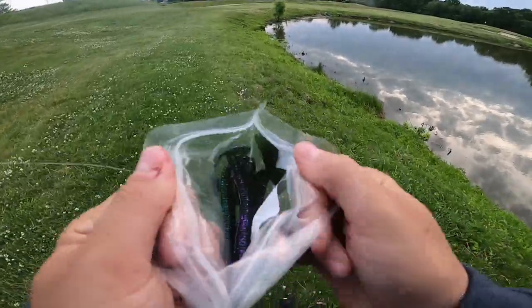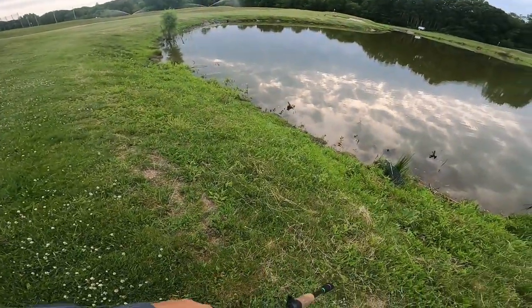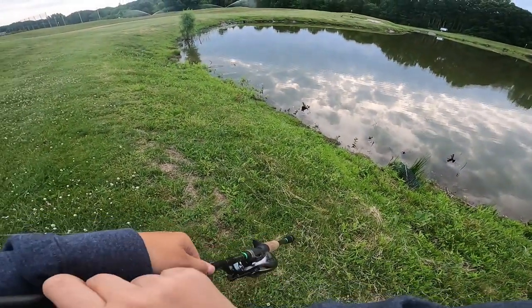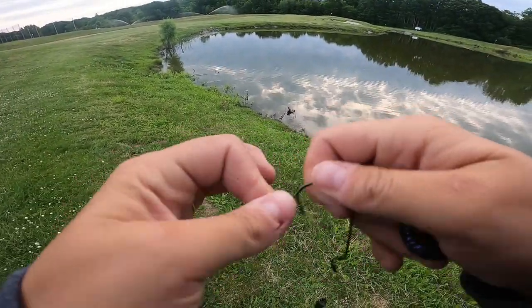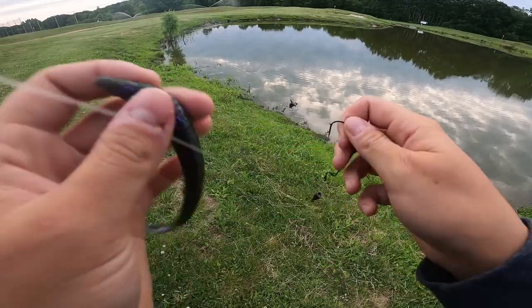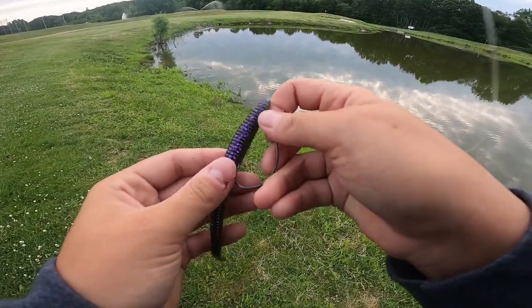All right, we're gonna give these worms a shot. I don't have the hooks on right now. I already have the Texas rig tied on with an EWG hook, not the offset worm hook that we received in our month's box, but that's okay. We don't really have to count the hook. And this is already a Sticky's hook, just their EWG hooks.